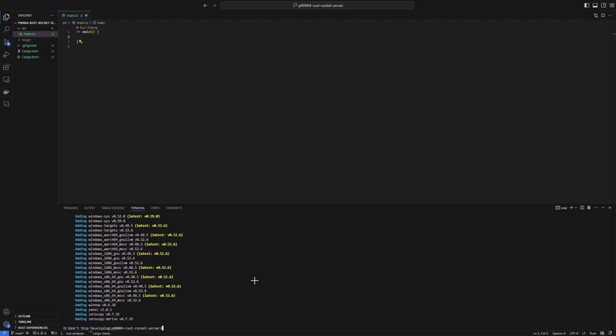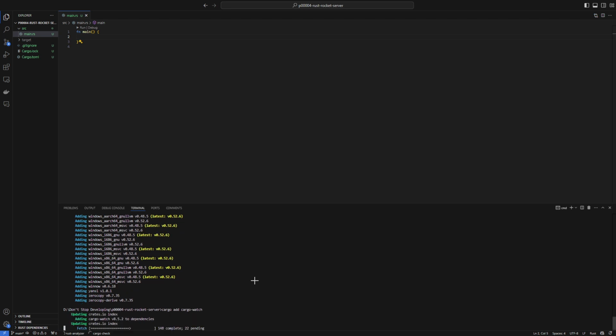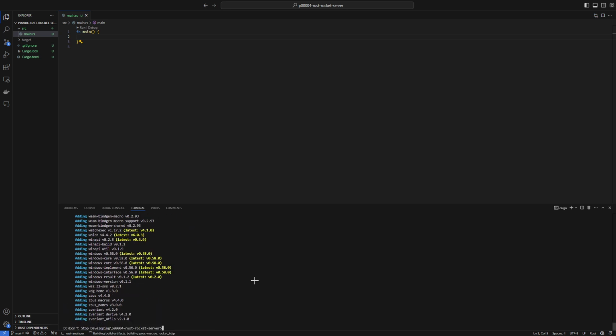All right, so that's one thing I need, and I'm gonna add cargo watch. That will give me the ability to have this thing run the server without interrupting. What I mean is, if you were to do cargo run on this Rocket server, it would run something where it listens on port 8000 for incoming requests and all that. But if you change something and have to recompile it, you have to close that server and reopen it. If you use cargo watch, it'll automatically rerun the server with the new version of the code you just made changes on.